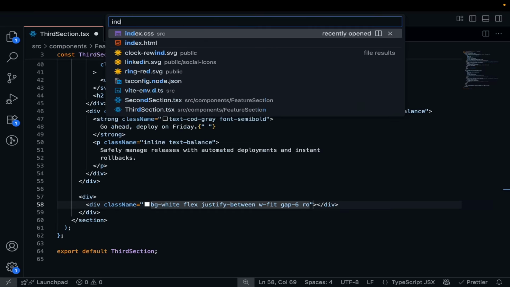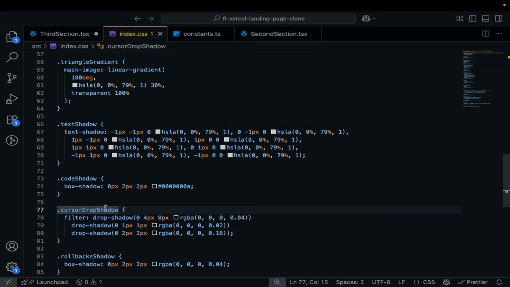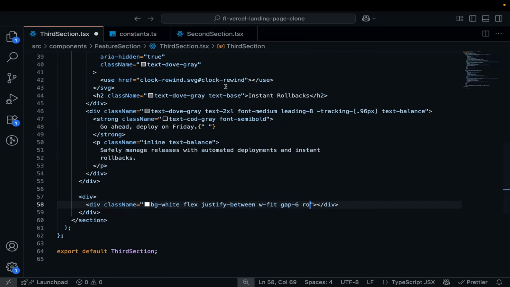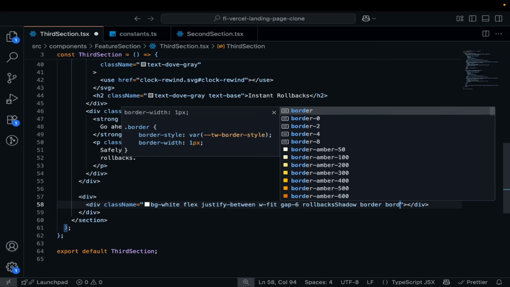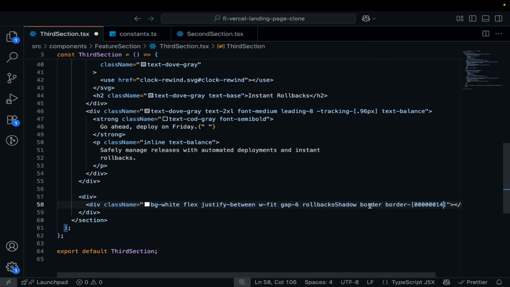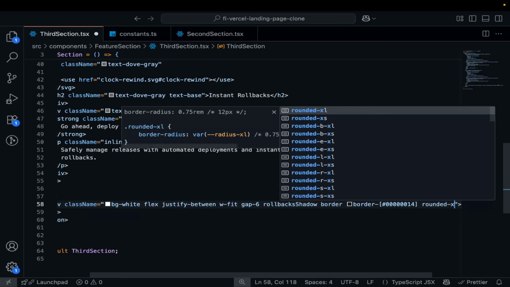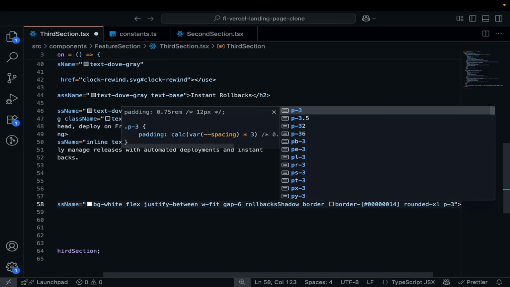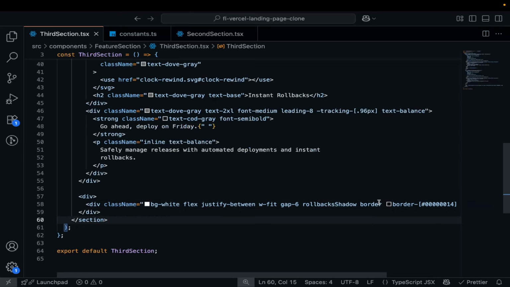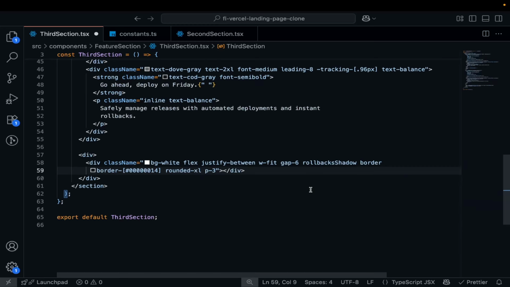If I go to index.css, I will copy this class name, paste it here, border color, hex code, rounded XL, which is 12 pixel border radius, then padding 3, which is 12 pixel from all four side. I will press enter here, so you can see all the classes.